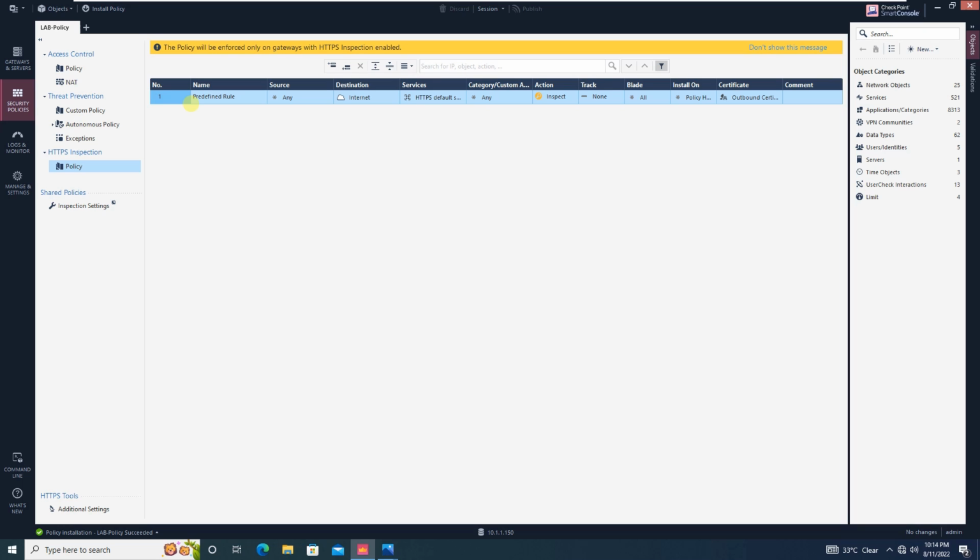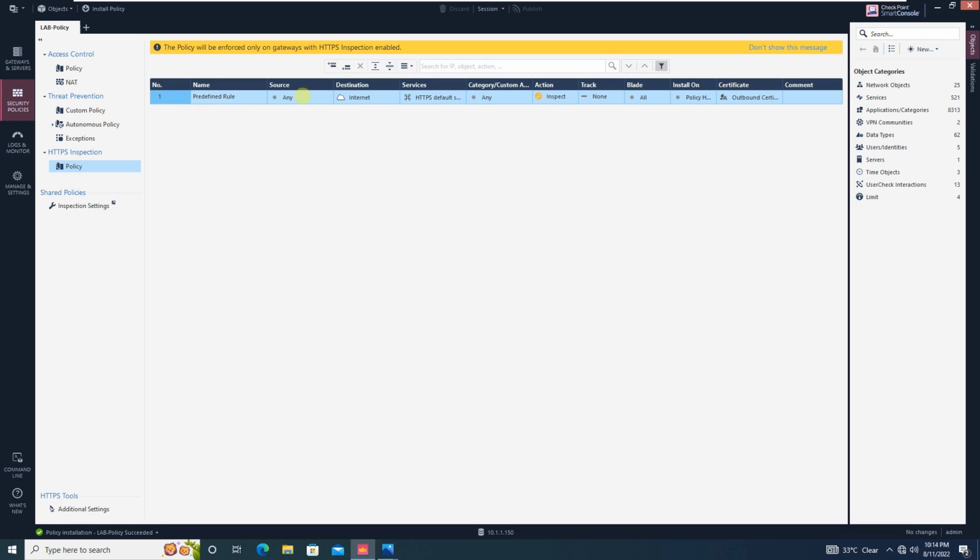Before we create the rule, I will explain a small thing, guys. Whenever you are doing HTTPS inspection, the firewall acts as a man in the middle where it inspects the encrypted traffic, right? So for any traffic going, it will inspect. But the problem comes when it is a banking site. You have confidential details and all, and it is not even a recommended practice to inspect the traffic for the financial, I mean the banking sites. So for that, we will be adding one more policy. I will show you.